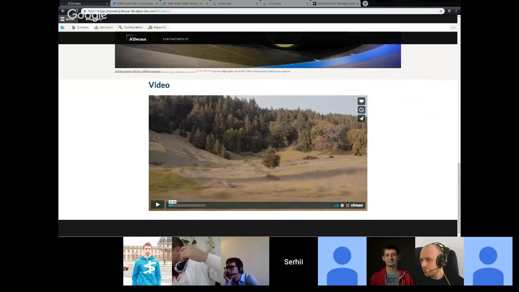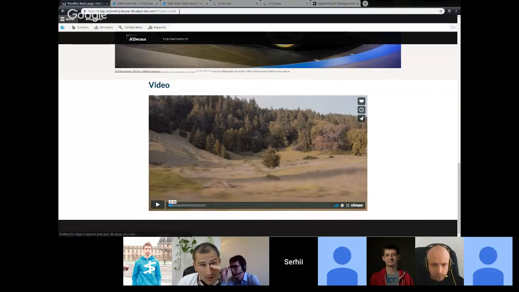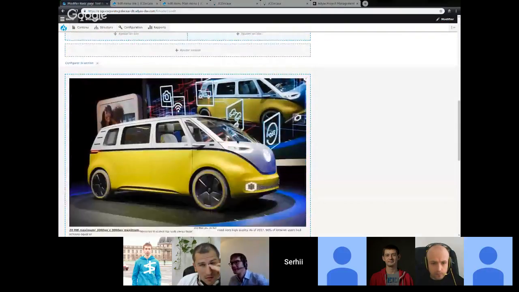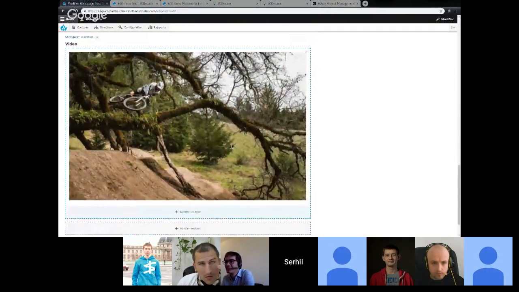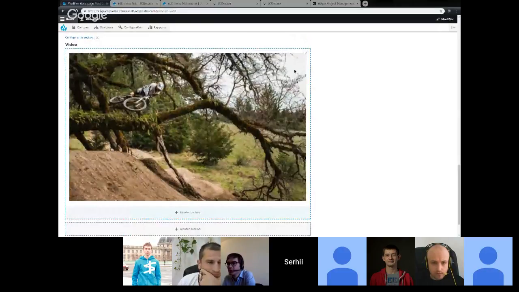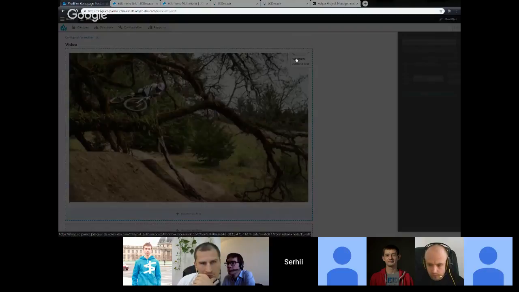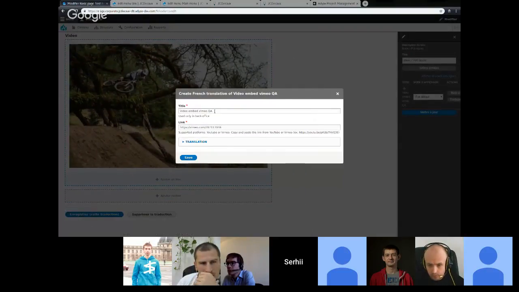And is there theming for the caption? I forgot if in the specs we still have the caption. From what I remember, we don't have a caption, but we can check easily. So let's go back. I'm sorry, I forgot the specs about this one. Me too, because in this sprint we just applied the new HTML. As I remember, we didn't have any fields except the video embed field there. Let's check. We have only the title, which is used only internally in the back office, and the link to the video, nothing more.